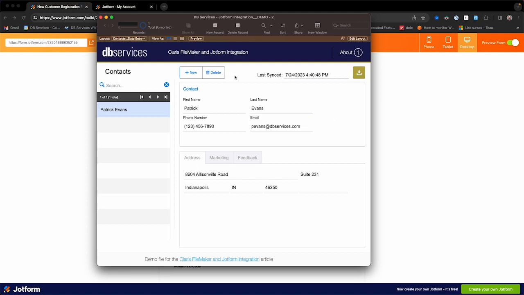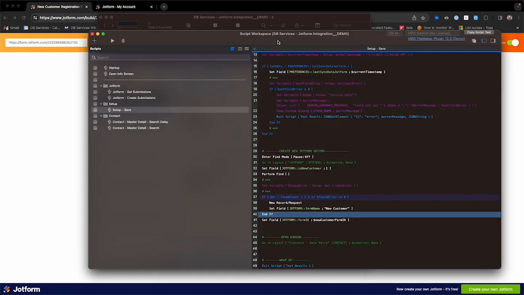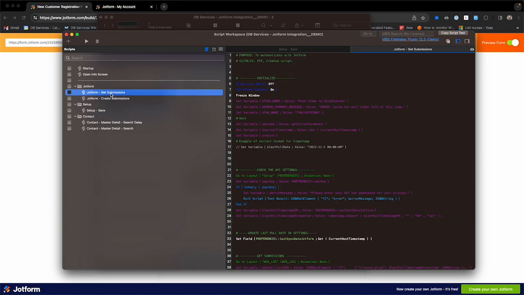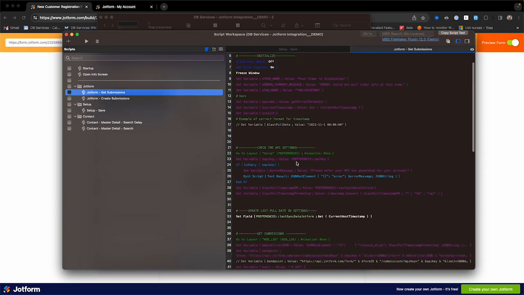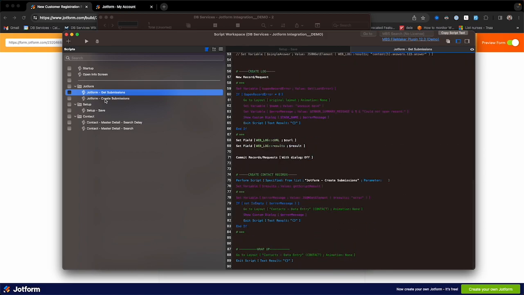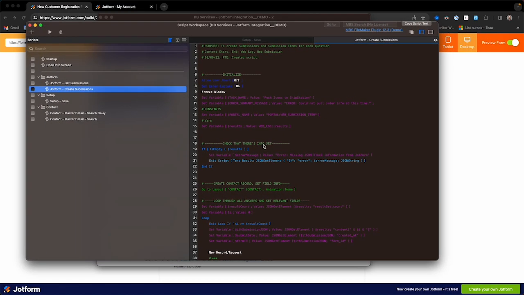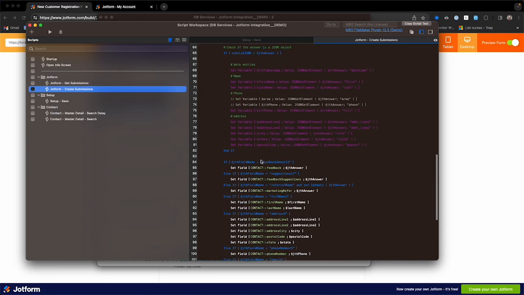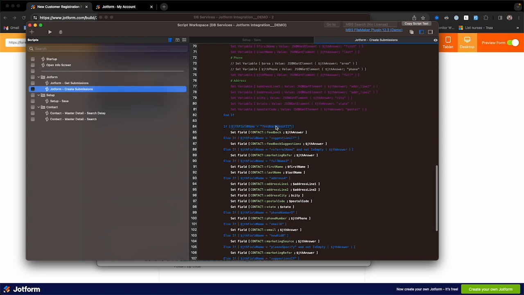I'm going to get into a little bit of the script and the technical side of how this is being done. So go ahead and hop in here. All right, so we're going into the get submissions and the create submissions, right? We're doing the query here, but really what we want is the create submissions, and we can take a look at some of the information that's in here.